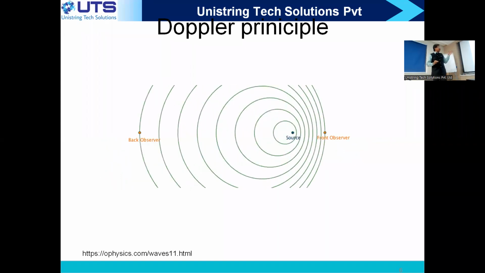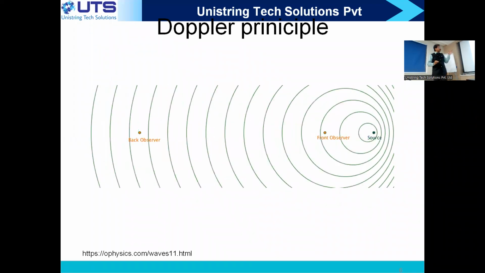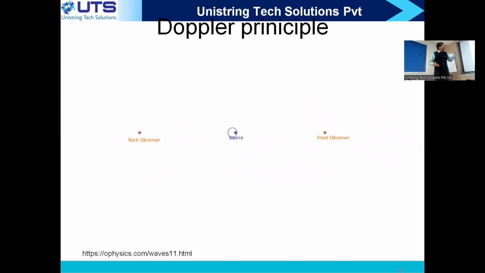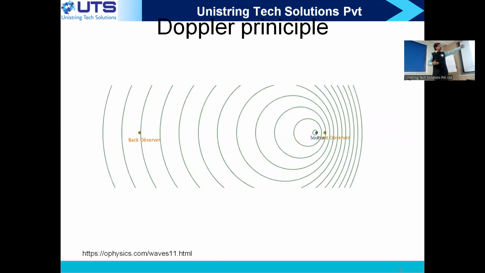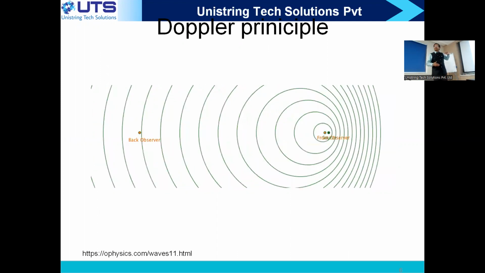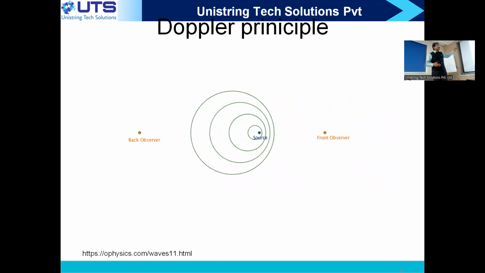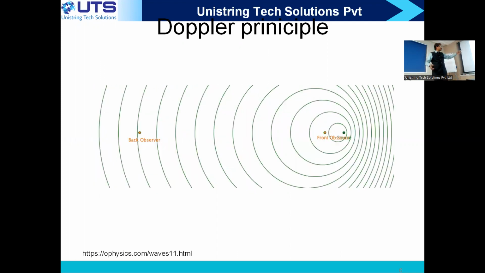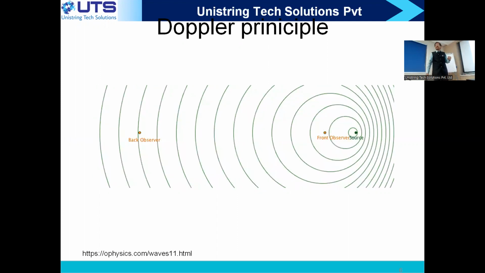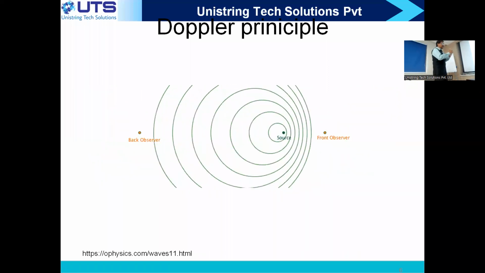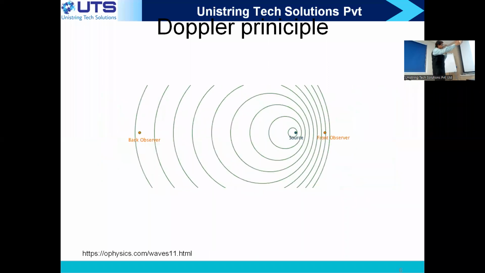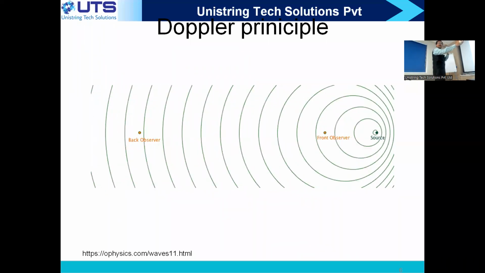Now, if you see this animation, the source which is emitting the signal is traveling in that direction. There is an observer labeled as the front observer and an observer labeled as the back observer. The source is actually emitting circles, but the source is not in the center of the circle; it looks drifted in the direction of motion. The reason is, look at me: this is the direction in which the signal is going, and I am also moving. The source is also moving.